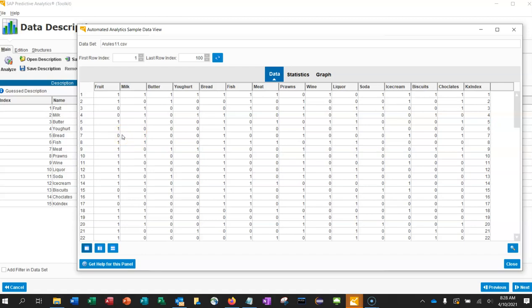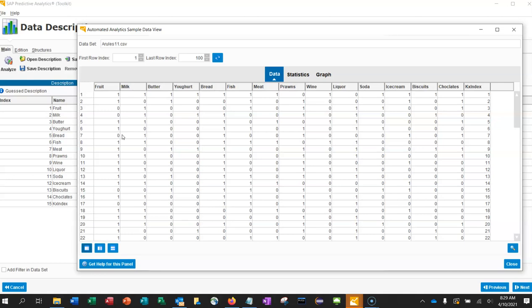A row is a shopping cart, but a row could be a person on Facebook, and these various items could be: does the person like gun control? Does the person like green things? Does the person like more taxation? Does the person like less schooling? So it is a one-zero kind of combination. And then we can say, okay, if a person likes green technology as my consequent, what are the antecedents that are associated with this consequent? That is the kind of analysis we do for the whole population.